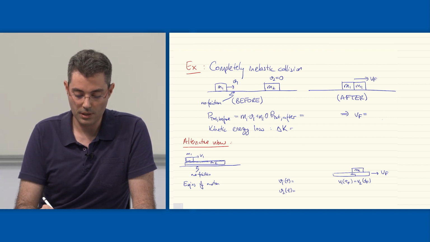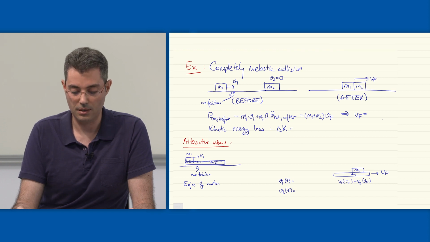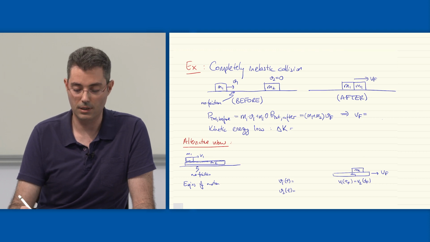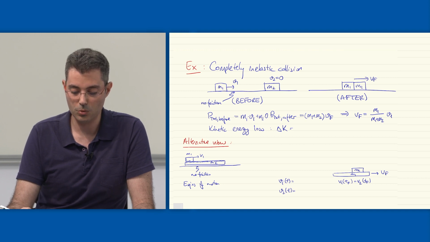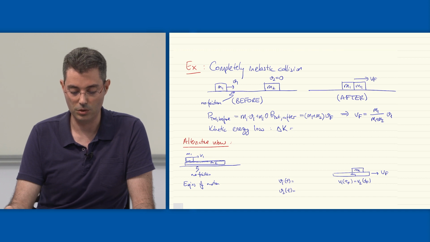And after the collision, because they are moving together, we have the total momentum equal to the total mass times their common speed vf. So again, by equating these two expressions to each other, we can solve for the final velocity, the final speed of the blocks after the collision. Let's do this in our head. It's going to be m1 over m1 plus m2 times v1, which is the initial speed of the first block. Notice that writing it in this way, the fraction in front is dimensionless, so we have the final speed in terms of an initial speed, which gives a correct unit.